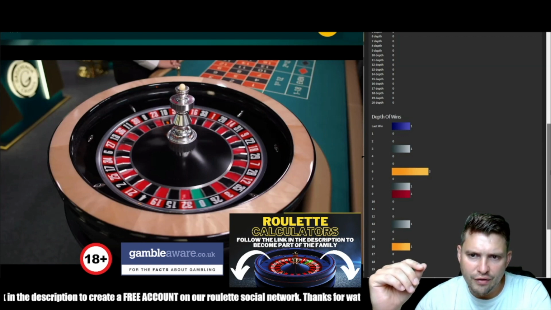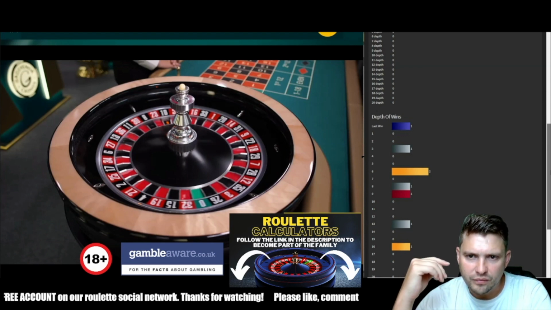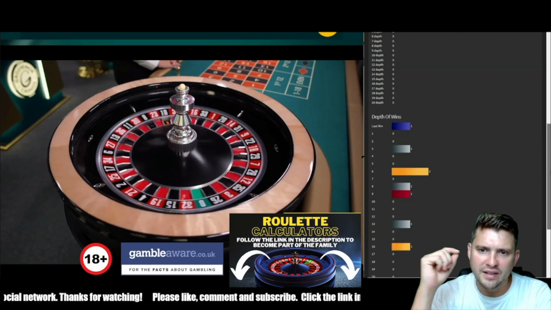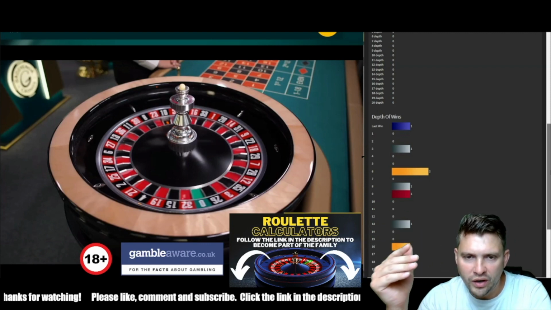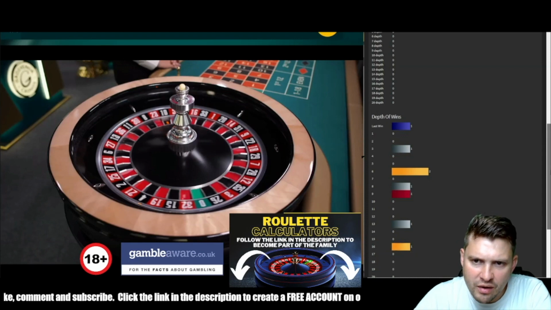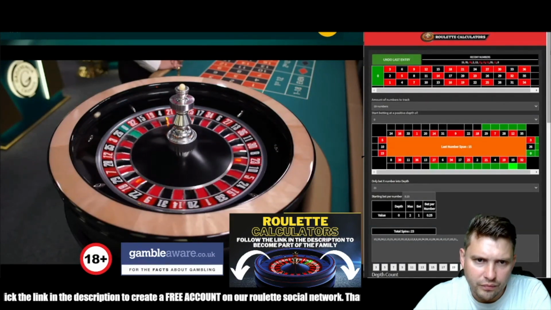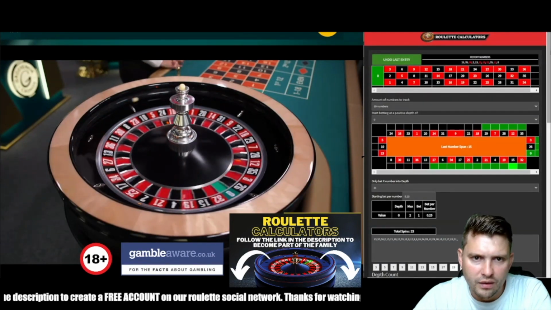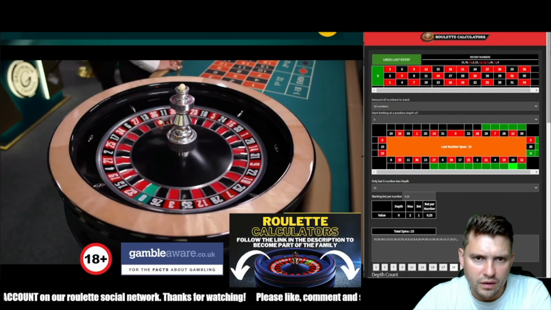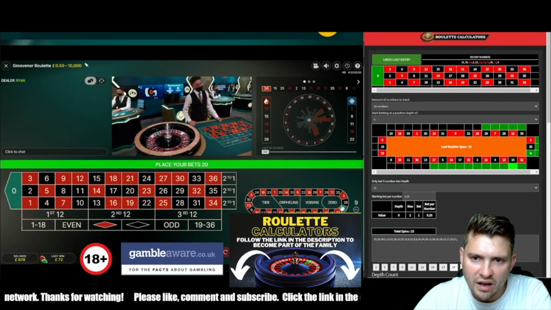Looking at the graph there, lots of zeros and ones, which is great. So I'm just trying to figure out what Sam's going to do. According to the last few patterns, you can see 001, 001. I would have been guessing the highlighted section to bring out that 0, but we're not sure yet. Let's see what happens. Okay, went to 36, so good call for not betting there. That went to the unhighlighted section.